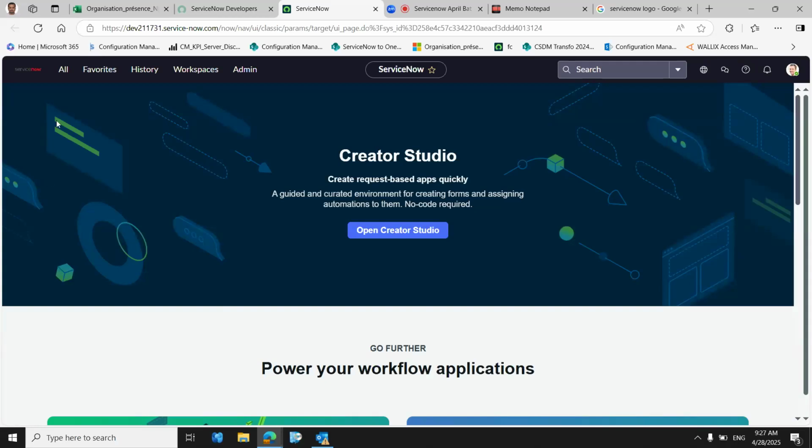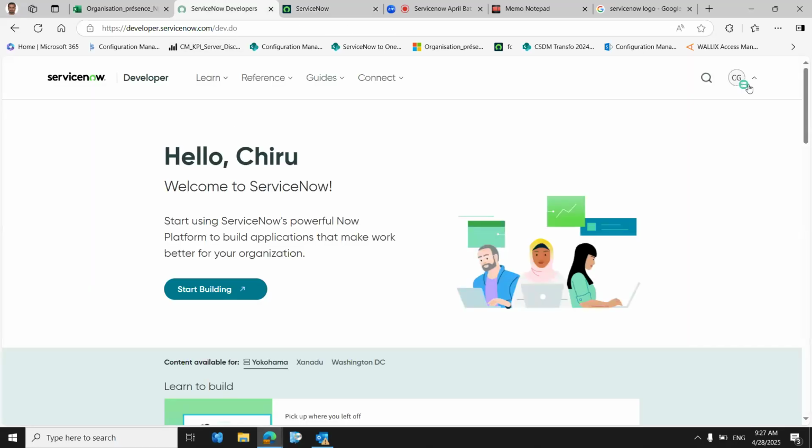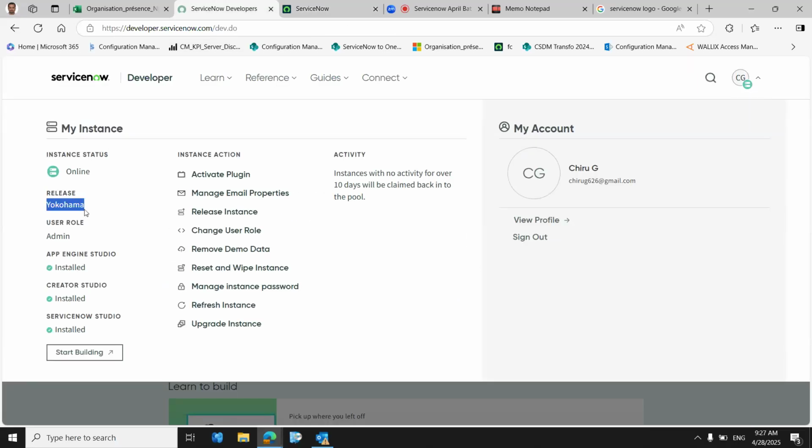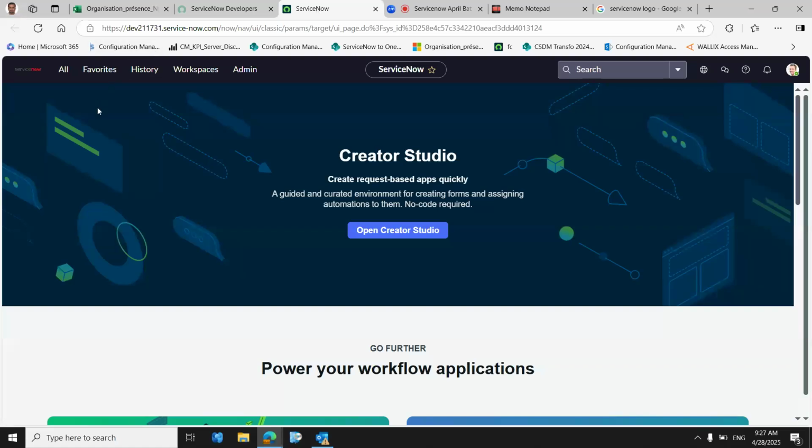Okay, so next one is the version. Normally we are checking the current version here, but when you are working in a company, we don't get this page to check all your instance details. So normally we directly land on this page. But still we want to check which version we are currently on. Once you join any organization, we don't need to check with teammates what version we are currently on.